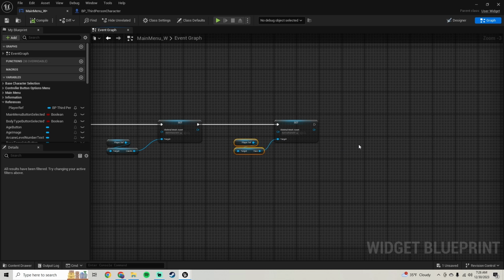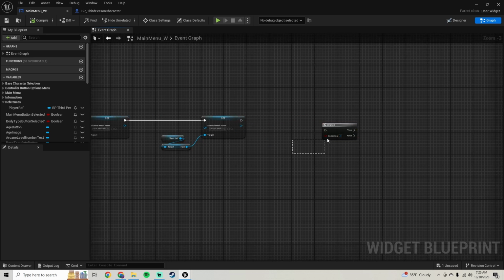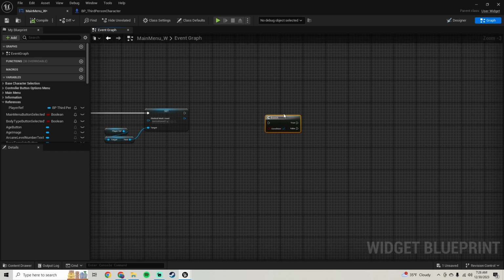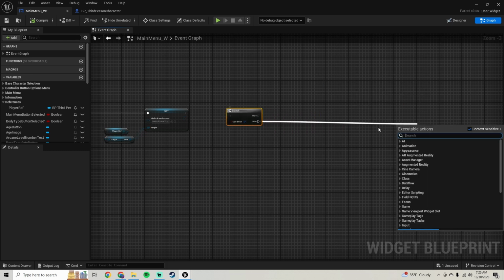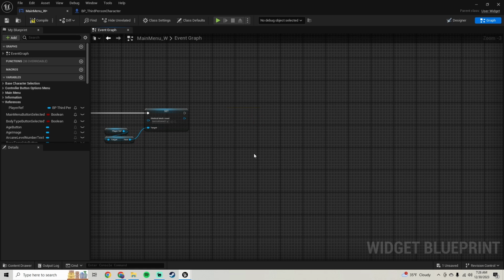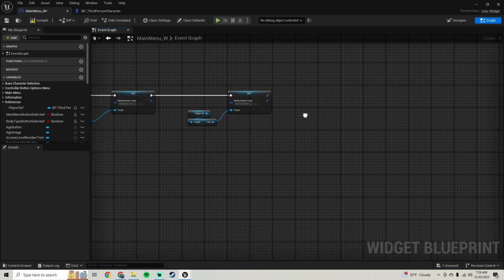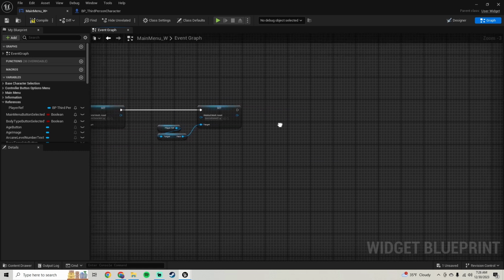We're going to have to add a branch, set a condition that says is age set or is skin set, something like that. And if it is, we don't want to do anything. If it's not, then we want to set the material. So for now, until we get all that done, we're just gonna set the material.